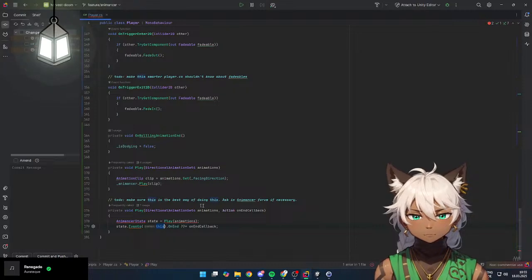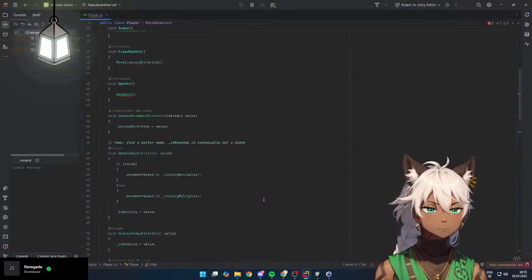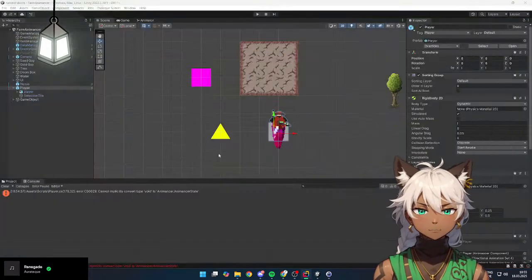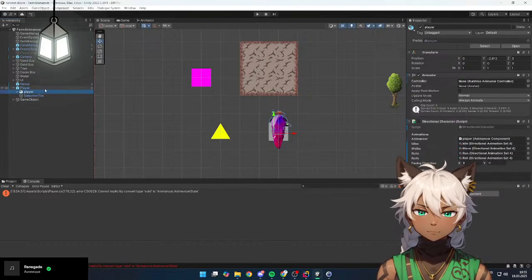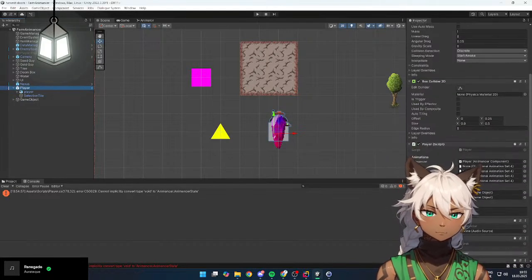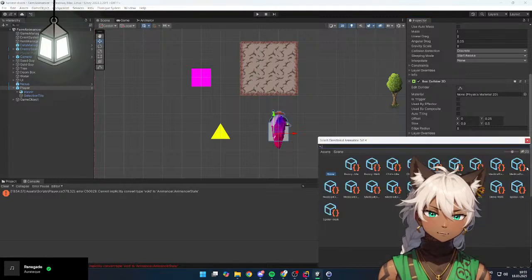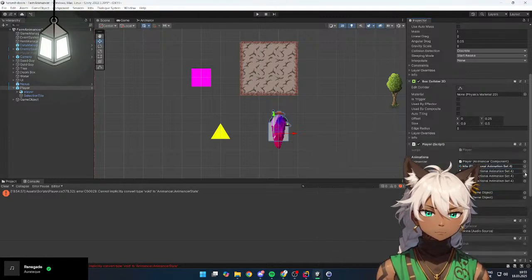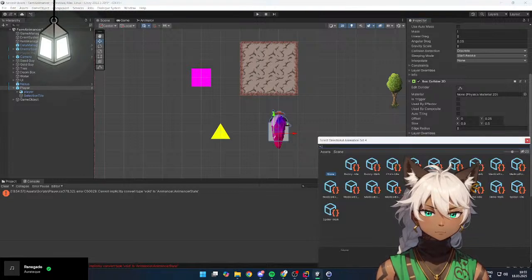Animations. Okay. Let me see if it still works. Probably not. Probably need to set some things again. Yep, I thought so. Idle, move, run, and roll.